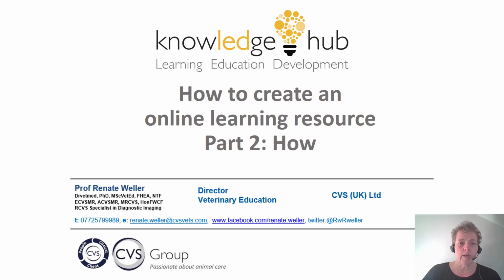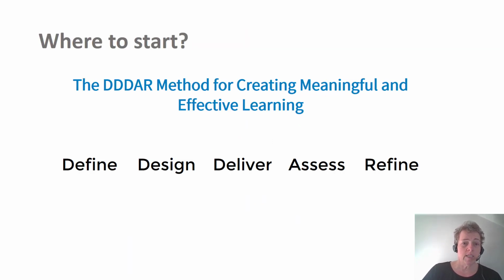In the second part, we are going to start to look into the how. How are we going to create an online learning resource? And where do we start that? I'm going to introduce you to the DDDAR method, which is a step-by-step method that at the end, hopefully, will result in a valuable piece of online learning that you will have created.